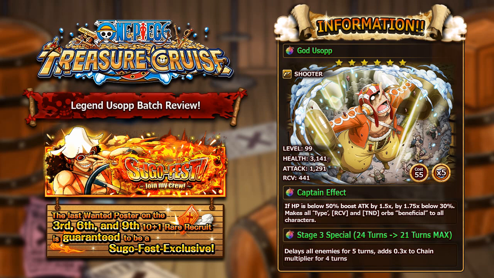But let's talk about his special, okay? His special is a multi-stage special. There's a stage 1, 2, and 3. The one that I've got listed here on the video is the stage 3 special, which, as you can see, maxes at 21 turns. He only needs 3 skill ups, so getting him to max skill is actually pretty easy. It will delay all enemies for 5 turns and then add 0.3 times to the chain multiplier for the next 4 turns. That's an insane special ability as it is. And you might say that's a very good special ability, but being 21 turns is quite a lot. And I will admit, it is a lot.